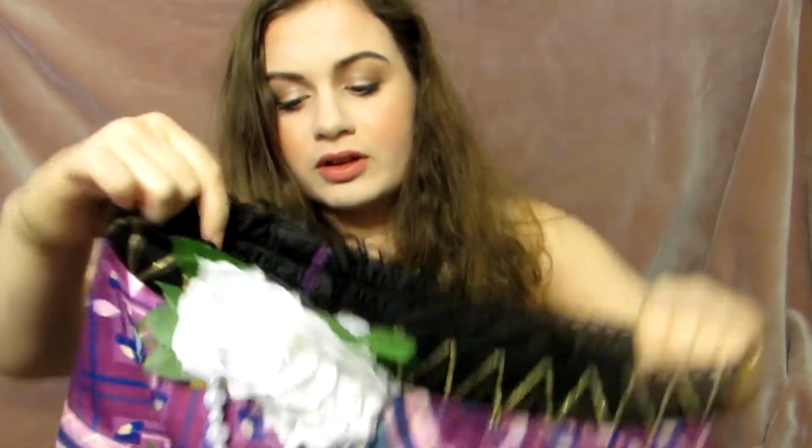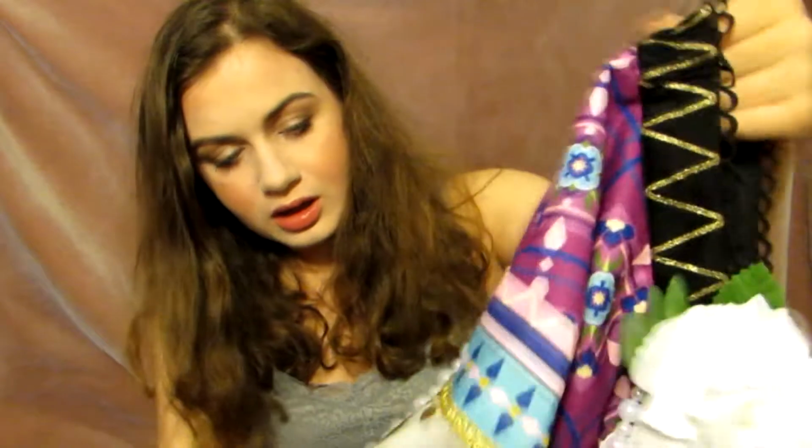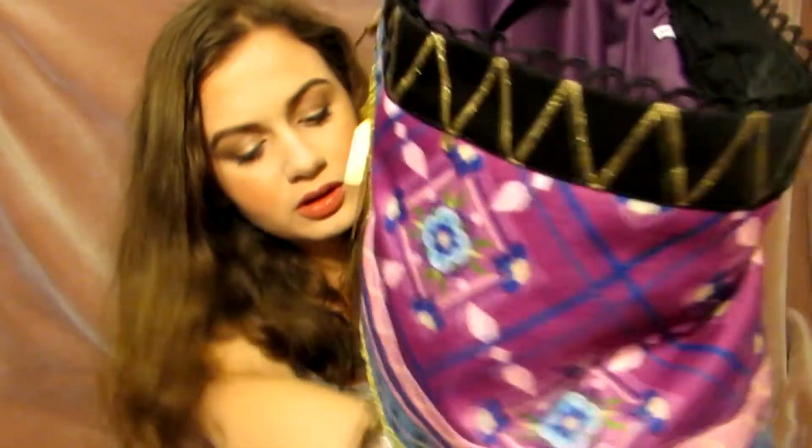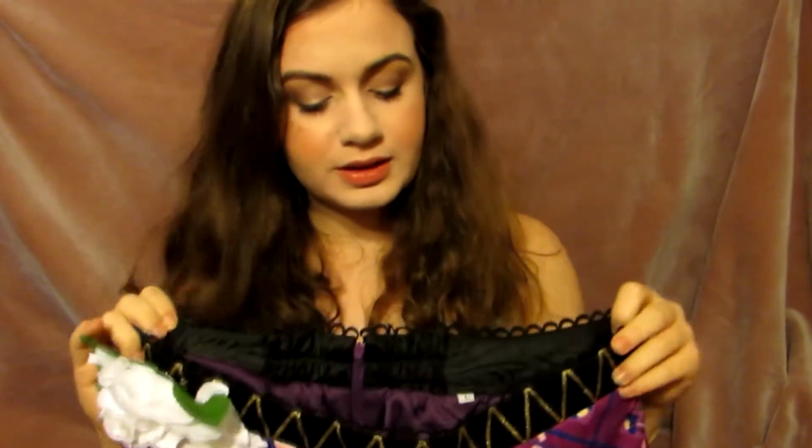Next piece we got is the skirt. I already have all the little decorations still on the skirt because I haven't really touched this since Anime Boston. And ooh, where am I? I'm tangled, but we'll fix that real quick. Come on, come on. Alright, so here is the skirt with all of the flowers and the pearl strand on it, just like in the cards.